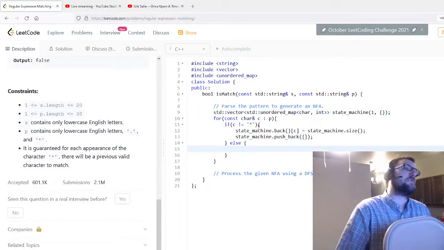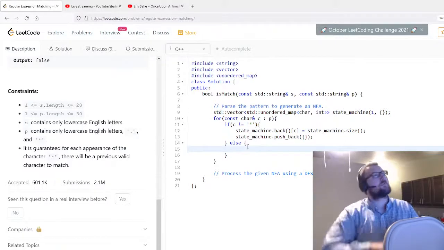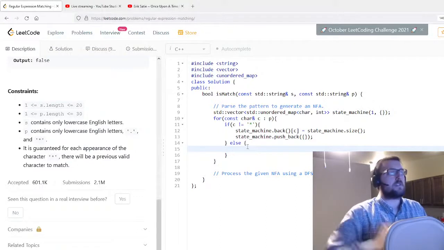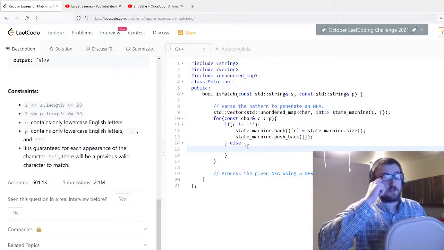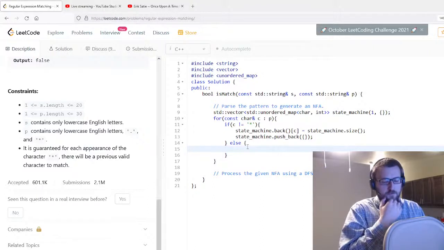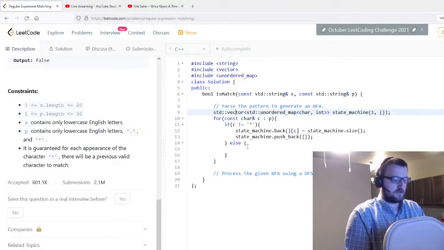And if it's anything other than asterisk, that's when you're going to add a new connection, right? If it's an asterisk though, what's going to happen is you're going to take the previous state, which you've transitioned to, and we can actually just keep track of the previous character.